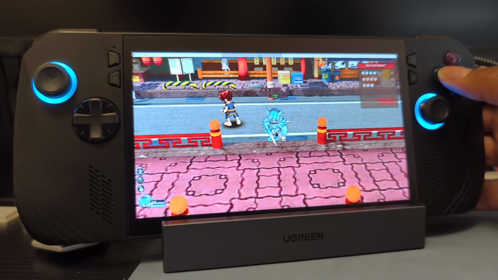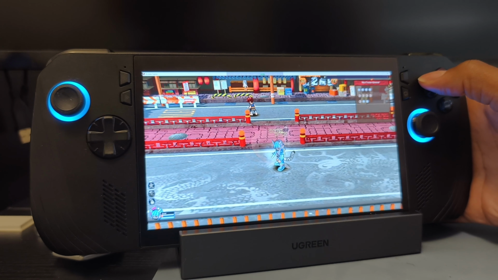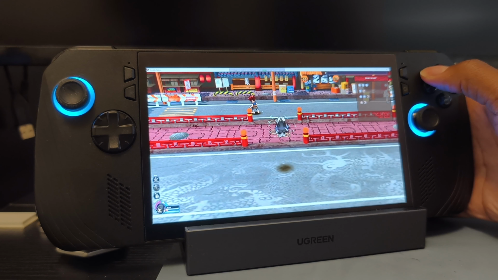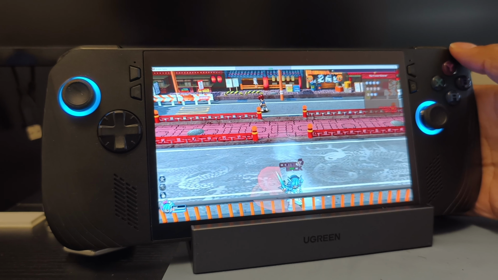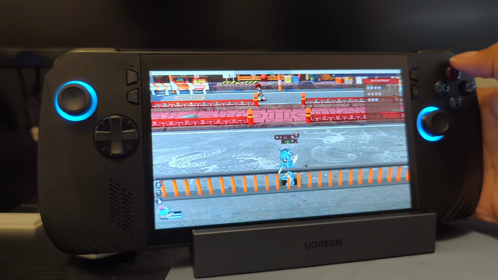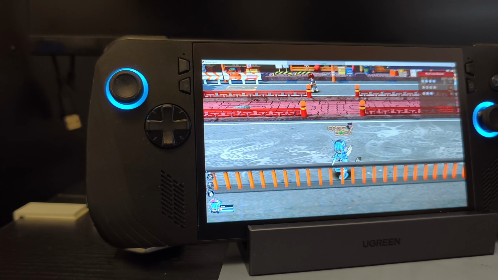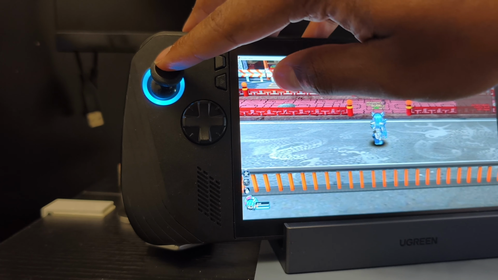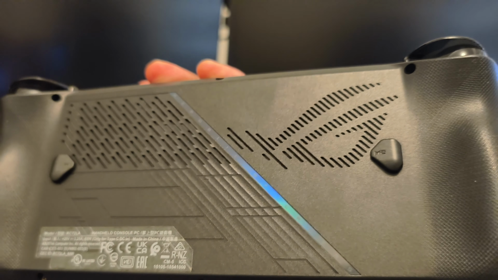So normally this button is punch, but if I press the back button, I can transform like that. And then I have Y mapped to V, but then if I press the alternate button at the back, I can do the other skill with B. So yeah, you have a lot of customization when it comes to your controls. And just to show you the back of the device, these are the 2 buttons I'm talking about.